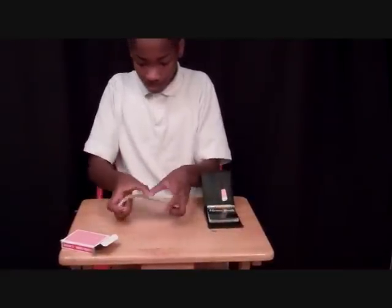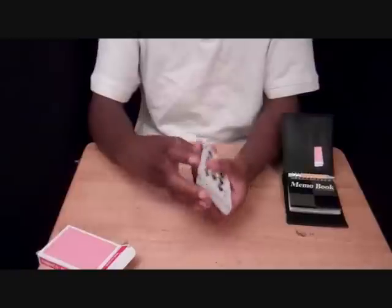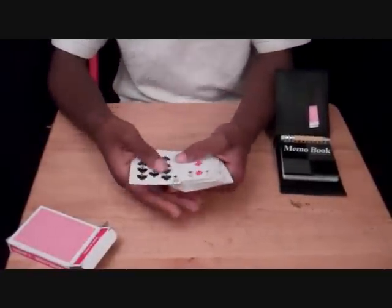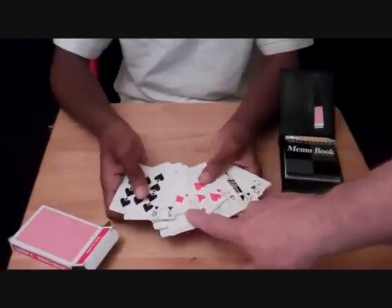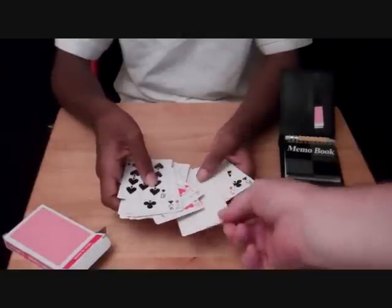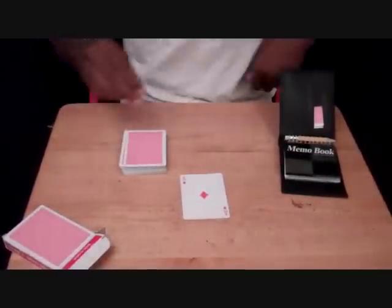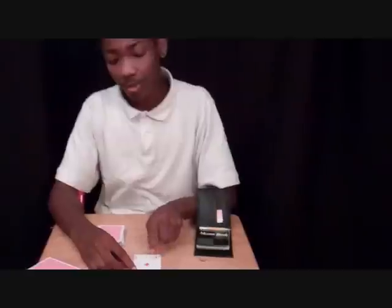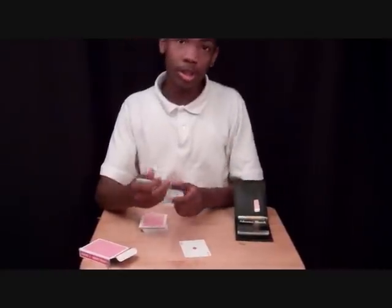Going to shuffle it up a little bit. Now I want you to pick a card — but when magicians say pick a card, they do like this, so that way you won't be able to see the card that you want to choose. It could be your favorite card or your least favorite card. I'll take an ace — choose an ace. Now this ace of diamonds is just like any other ace of diamonds, but this is the only ace of diamonds in this deck. So we have to make this ace of diamonds different, and he's going to sign his name on it.